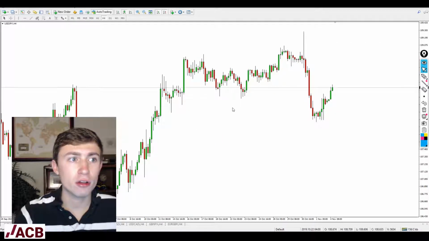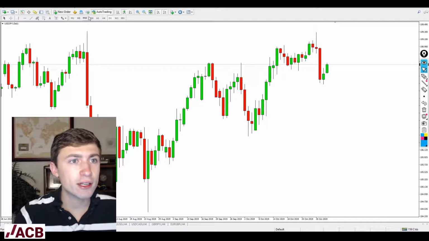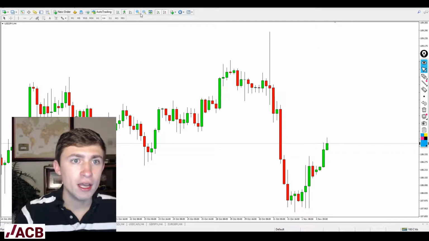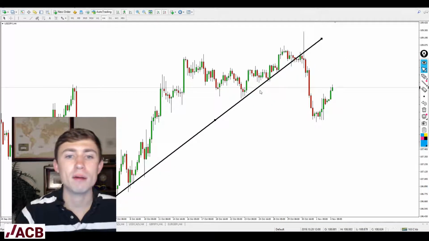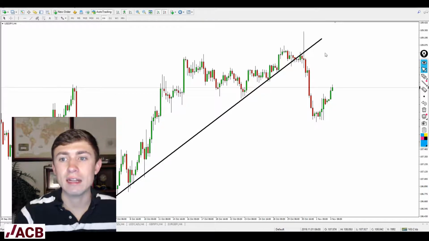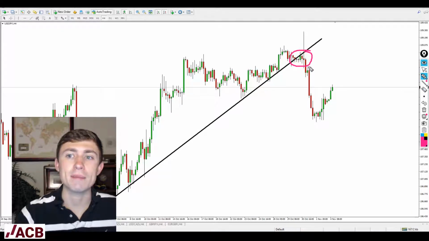For the most part here on dollar yen, we see price still ranging. We don't see any sort of strong continuation either way. I will say that on the 4-hour chart, if we go back to the 4-hour chart, we had a nice little trend that was making its way along here, right? We had this kind of uptrend that was going on, but price did last week break through that level, and we found some serious sellers step into this market.